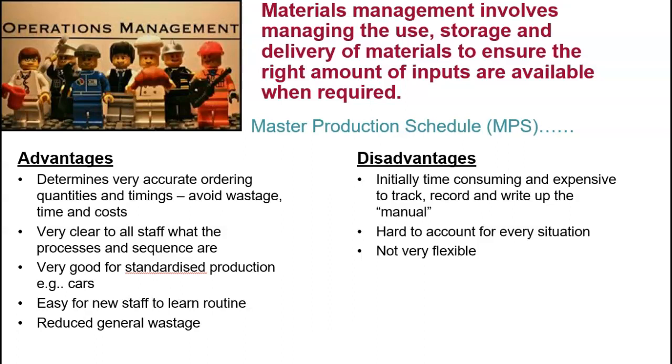operations management system. It's very good for standardised production. So if you're running cars or Coca-Cola, etc., running bottles through, a standard product running through a production line is very good for master production schedules. It's easy for new staff to learn the routines of an organisation, and generally there is reduced wastage as a result of the master production schedule.